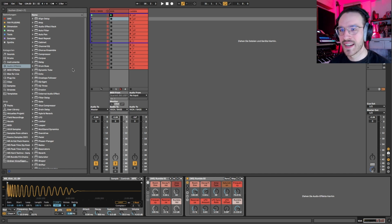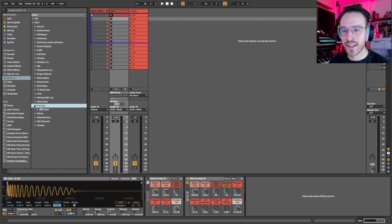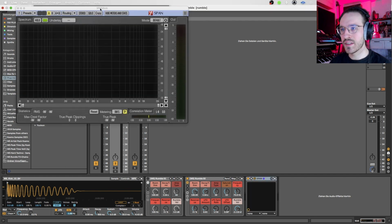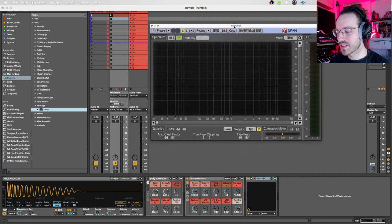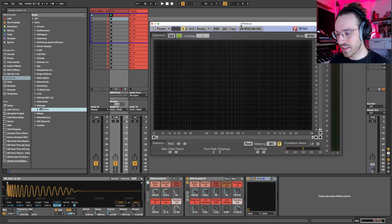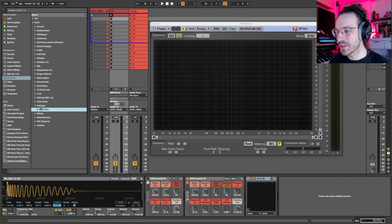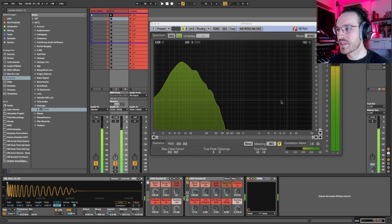Let's keep it like this. And what I want to do now is grab an analyzer like SPAN. Let's make sure everybody sees that. So it's not... yeah, this is fine, I think. And yes, we want to have a look at the frequency of a rumble. So basically the kick is disabled and this is what we have.